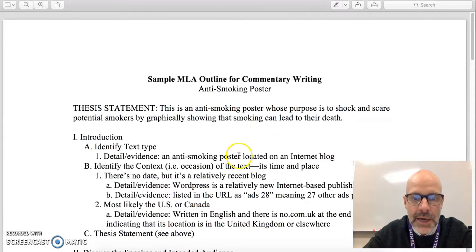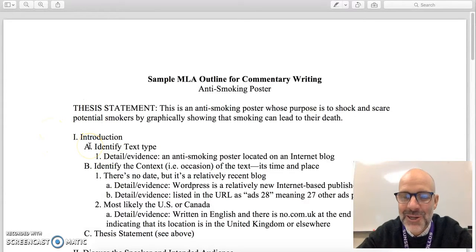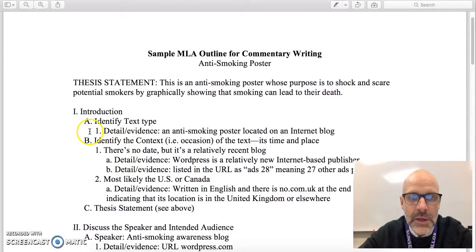Now, if you look at this outline, clearly it's an alphanumeric outline. So, it starts with the introduction, okay? And there's a very clear order here. Identify text type, okay? What type of text is it and what evidence supports it.